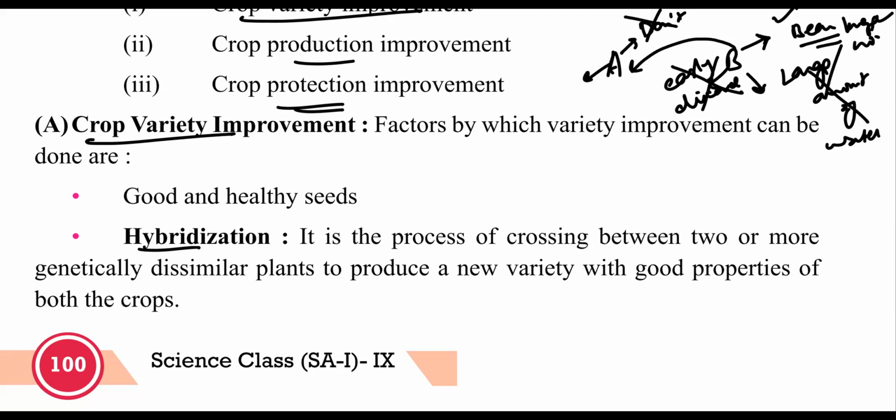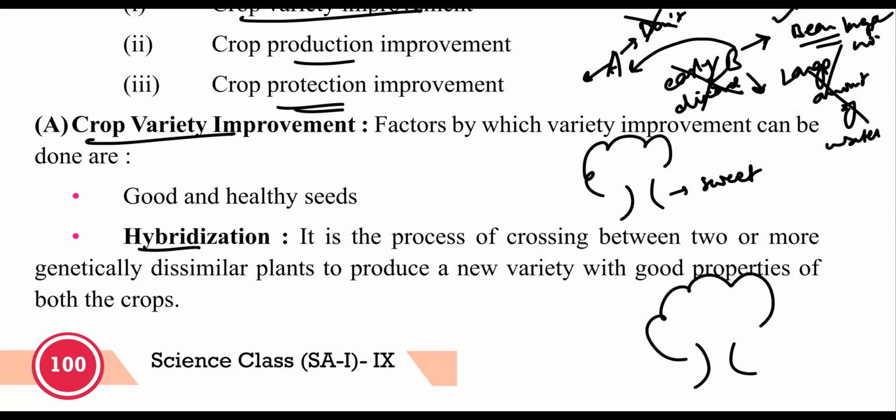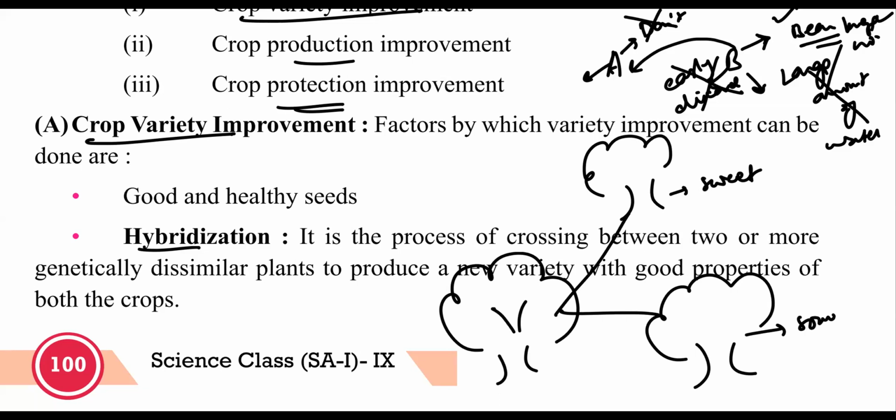For example, if I have a plant and it bears sweet mangoes, and there is a plant that gives sour mangoes, and now I want a plant that has both the characteristics of sweet and sour. With genetic engineering of their DNA, we can have a plant that is going to have both sour and sweet mangoes. So by genetic engineering, we can mix the characteristics of two or more plants that are suitable for us, that are required. That is called hybridization. Okay, you understood?